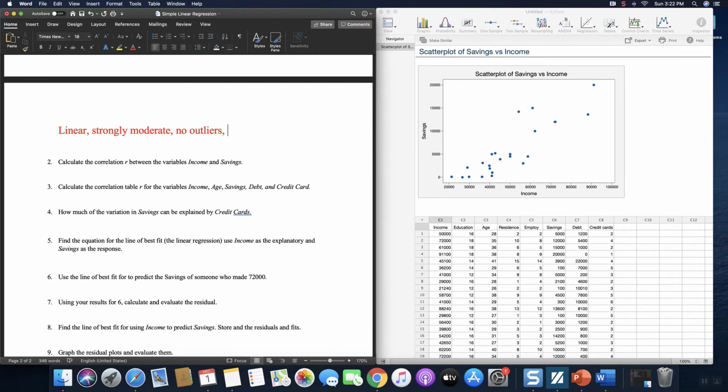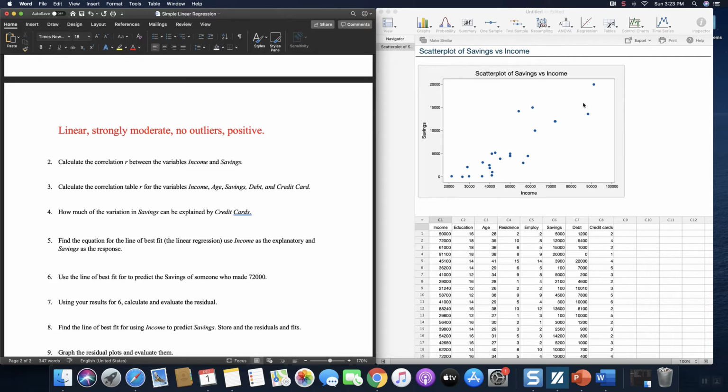All right. And then last but not least, I've got form, I've got strength, and I've got outliers. I'm missing the D, the direction. This looks pretty positive to me. Just to take you through positive one last time: if you start somewhere in your data and move positively in the x direction, which is to the right horizontally, whatever direction you have to head to reach back to your data, if it also happens to be positive, makes this an overall positive relationship. If it's negative, then it would be a negative relationship.